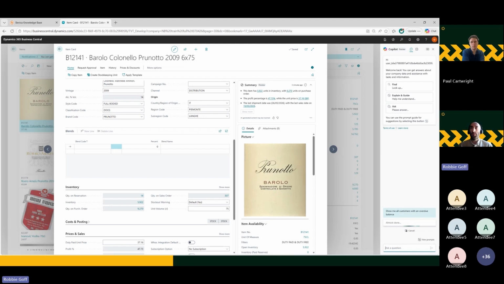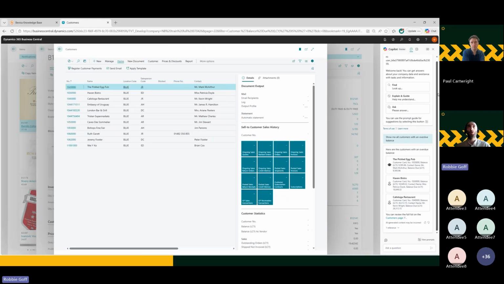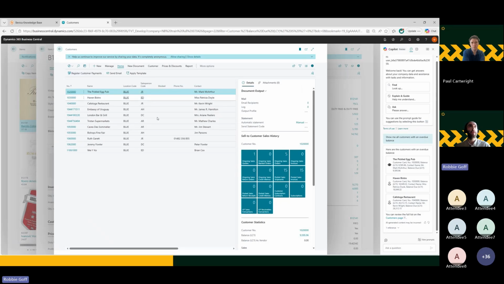But that's going to surface all my customers with an overdue balance. There they are. You'll note it's only showing 3 records when actually there might be more than 3 customers with an overdue balance. It can only show 3. So if you need to see more, it will often just link you to the list or the page with a filter applied. So if I select that, I won't drill down, but it's actually applied a filter to that list.